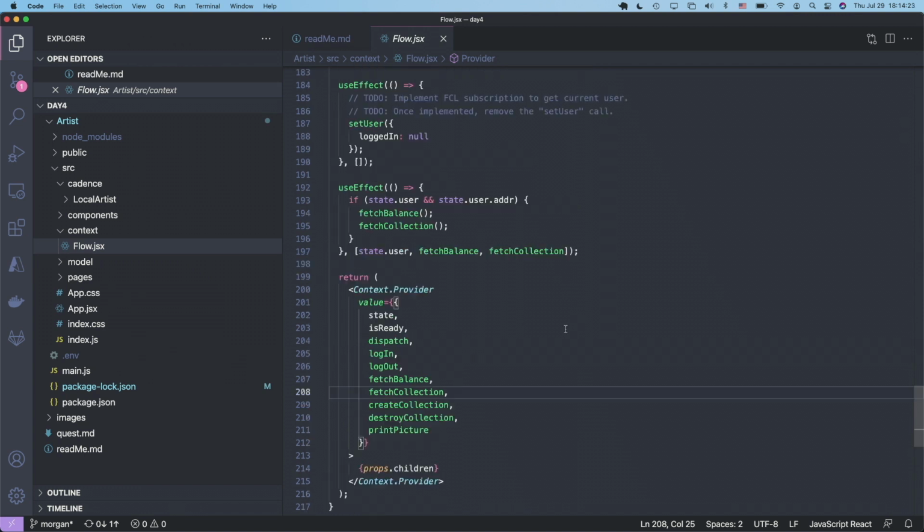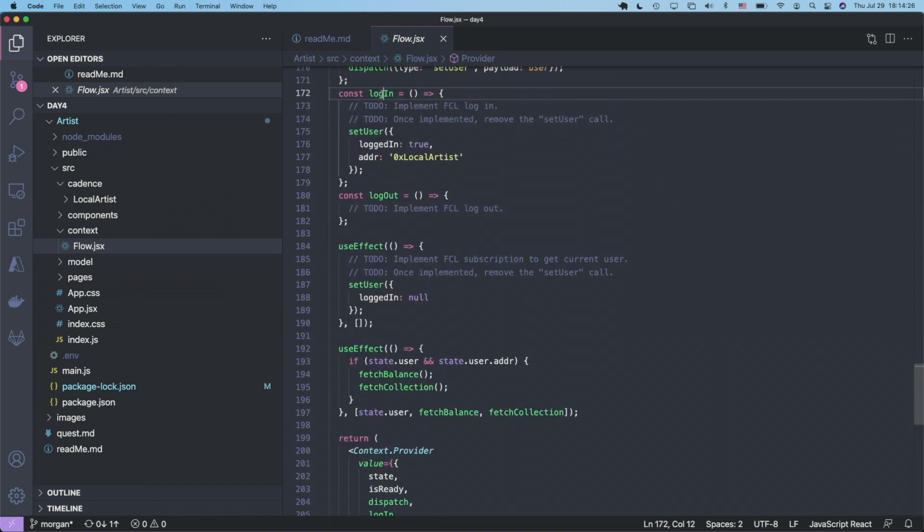Right now, those functions, such as log in and log out, are stubbed out. Our goal today will be to implement them by executing scripts and transactions that exist inside of our source/cadence folder with the help of FCL. Some implementations will be one-liners. For example, log in and log out. Those should be one-liners. And some will require a little more effort. Hopefully, we now have a basic understanding of the project structure as far as today is concerned. Our next step will be to configure Flow for testnet usage.